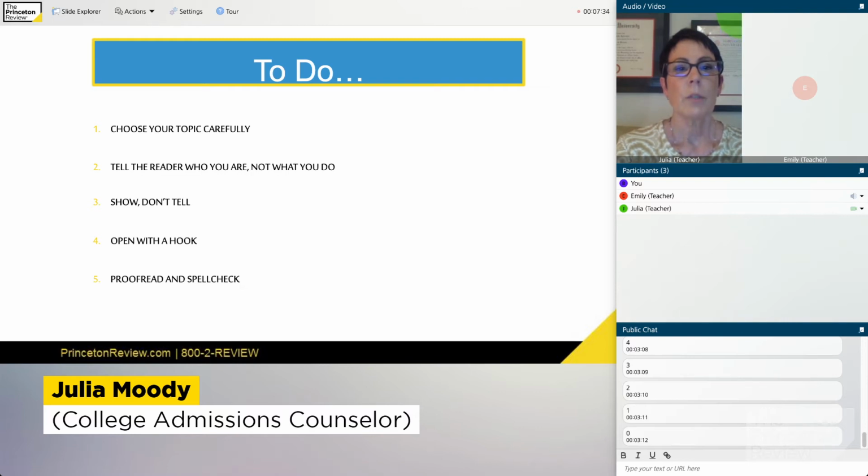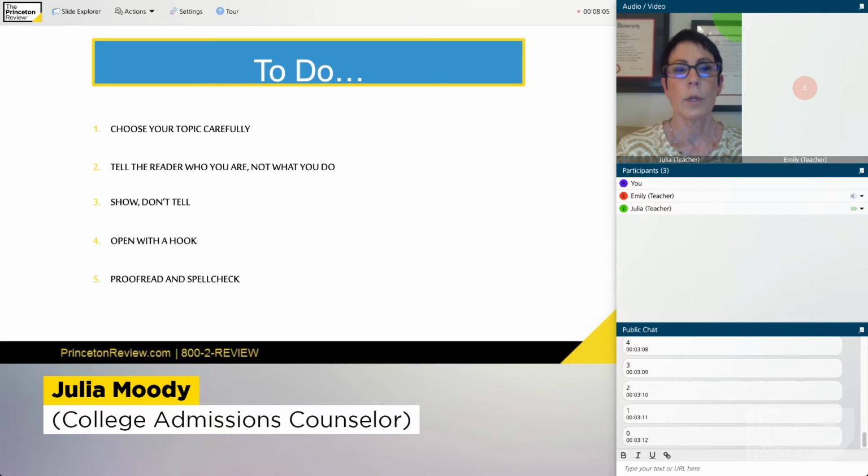And then we use the concept called show, don't tell, which means rather than telling the reader information, you want to show it. An example of show, don't tell: a tell is, I stepped outside and it was cold. A show is, as I opened the door, I was immediately hit by snowflakes. Okay, it was cold. You showed that it was cold, rather than telling that it was cold.